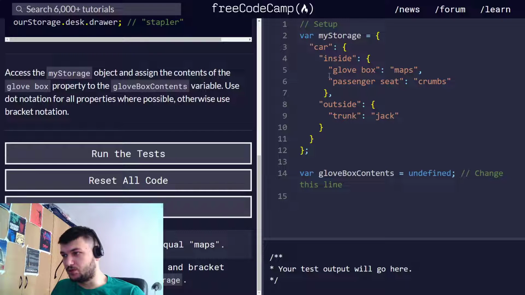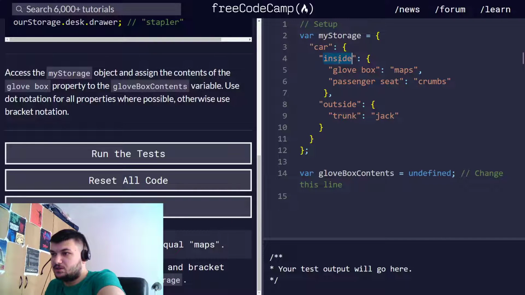So we want to access the glovebox for this object. myStorage is an object and it has a car property, and then the car property stores another object which has an inside property, and that inside property also stores an object.